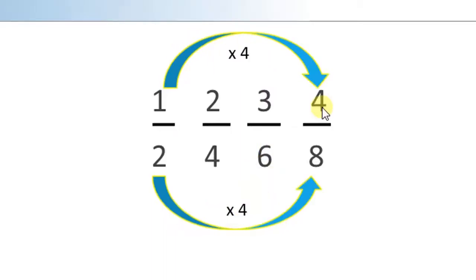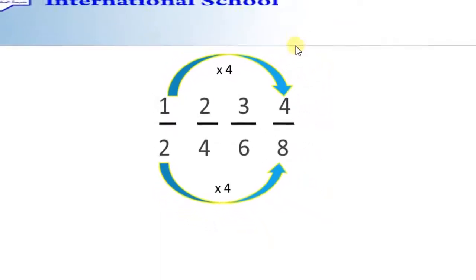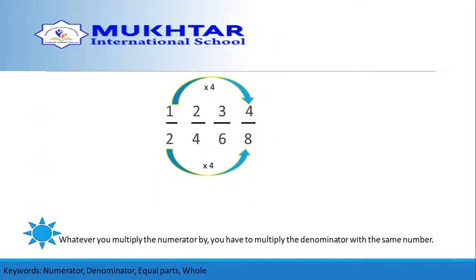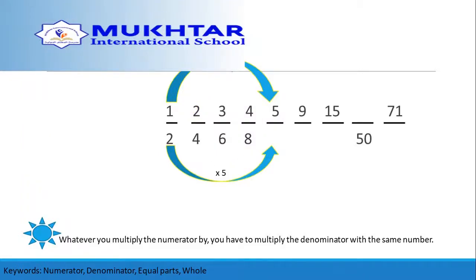If you want to have more equivalent fractions, you can go ahead and have the fourth equivalent fraction by multiplying both the numerator and the denominator by 4. And you can move forward to have more equivalent fractions by multiplying 5 to both the numerator and the denominator, okay? Here's another example for fourth, or 1/4.